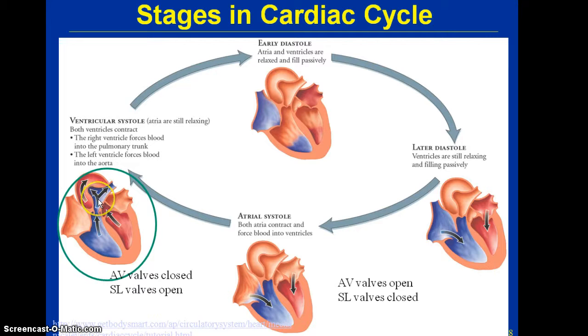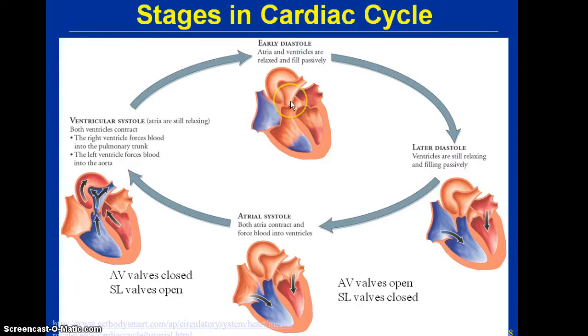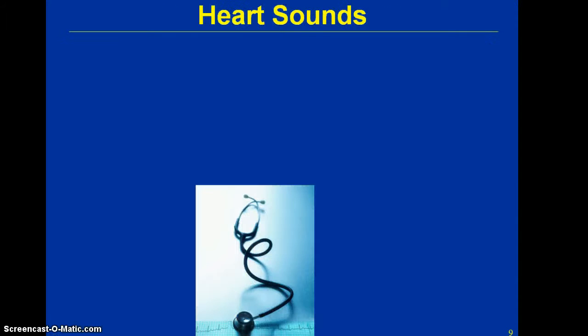Then, once again, we enter early diastole, where all four chambers will once again be relaxed together, and the atria will start to passively fill with blood, receiving that blood from the veins. Okay, so that's known as a cardiac cycle. All those events are happening in one cardiac cycle and one heartbeat. For this sequence of events, I will post an animation on D2L, and that way you can follow it step by step, seeing what's happening within the heart and the blood flow.